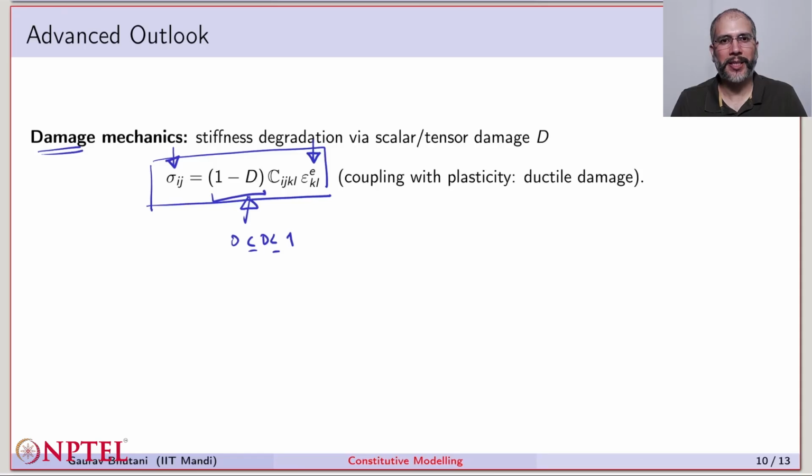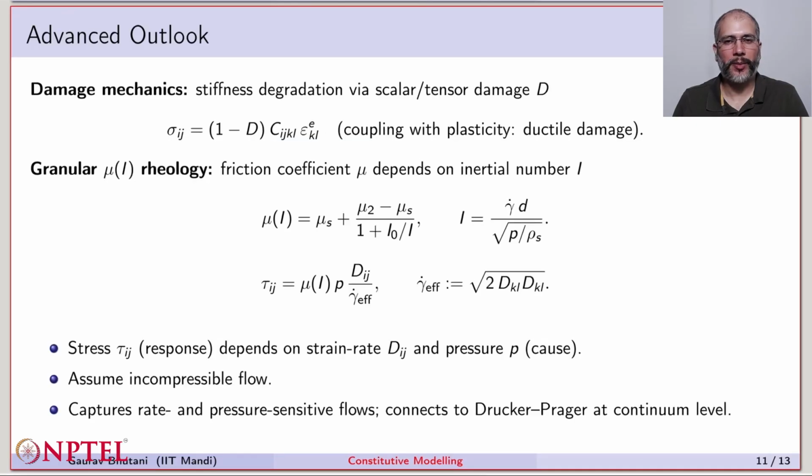But as the spring gets older, d increases, then it becomes softer. That is, with the same strain, it will resist that straining less and the stress generated will be less. So, a lower stiffness because of damage. Now, in these advanced ideas, there's also another interesting model that is used for granular materials which are flowing.